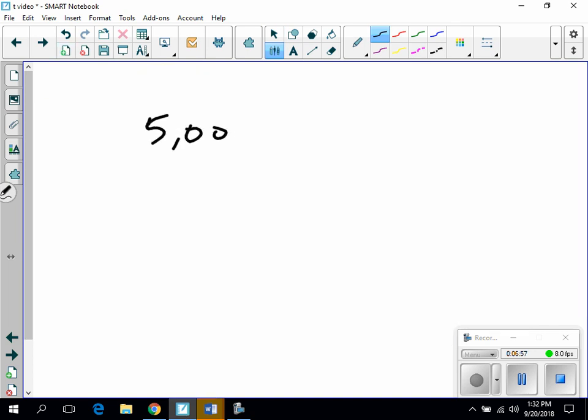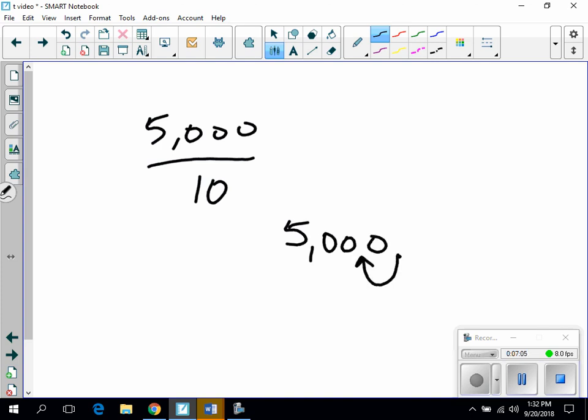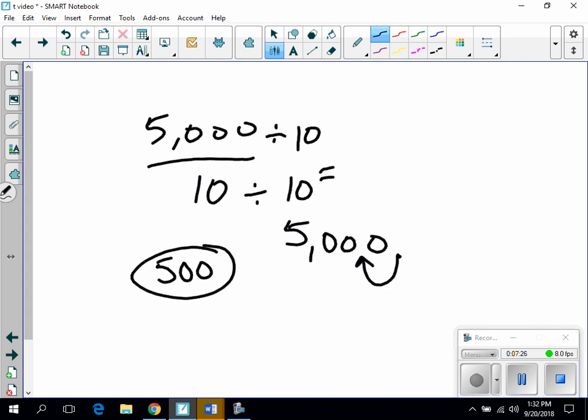So 5,000 divided by 10. If you divide a number by 10, essentially you are moving the decimal to the left one time. So 5,000 divided by 10 is going to be 500 will be your answer. It's a pattern that you should start getting used to, so that if you have two numbers that end in 0, you should know that you can always divide those two numbers by 10, and it basically gets rid of one of the zeros. So 5,000 divided by 10 is 500. 10 divided by 10, you get 1.